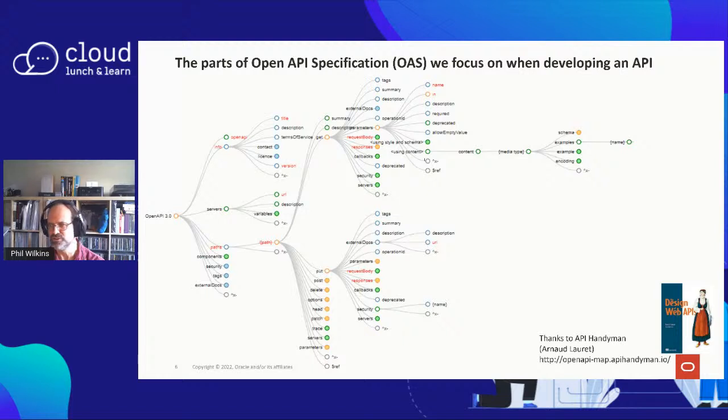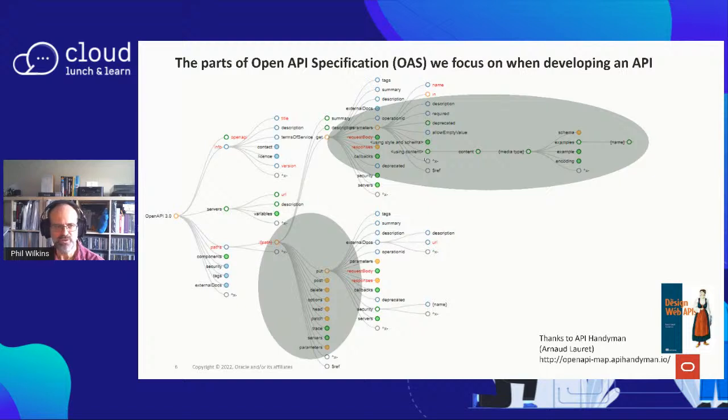So this is a lovely visualization, and there's a great tool out there by Arnold Lauret, who's written for Manning, which actually allows you to navigate around the API spec to look at different aspects of it, and it gives you guidance on what's expected in different parts of the API definition. But when we actually work and describe our APIs, most of the time we end up working in these two areas.